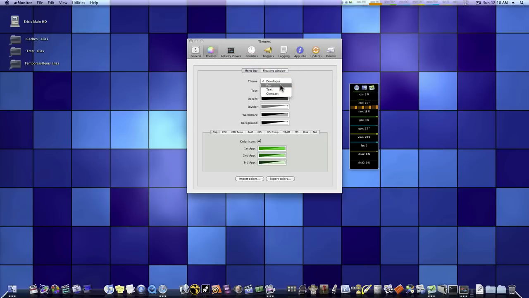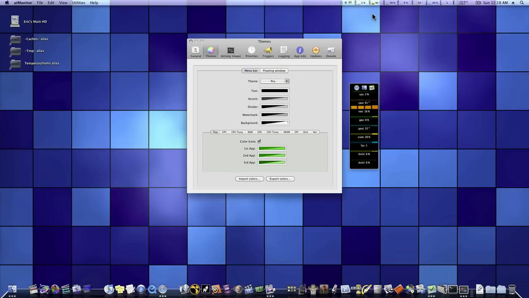Now don't forget, you can use the Pro or the Text or the Compact. It's really up to you. Here's the Pro. Again, as you can see, it's just bars now. And I kind of like the Pro a lot, because it gives you not only a number, but it gives you a bar graph too. And the Compact just gives you the bar graph. So really, it just depends on what you like, how you like it. And I'm going to leave mine on Pro.